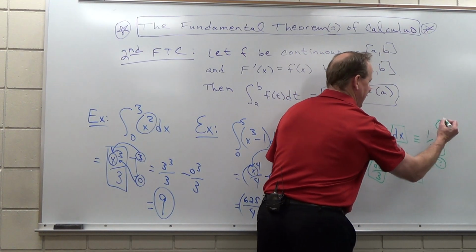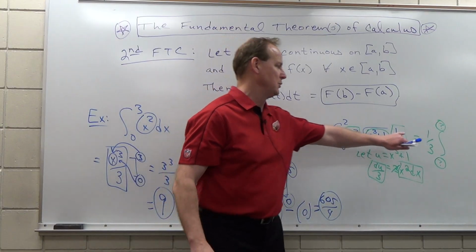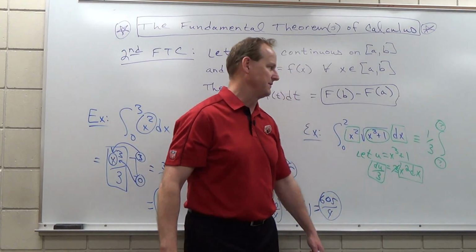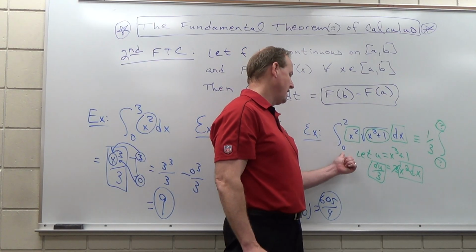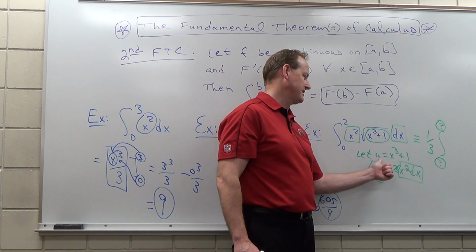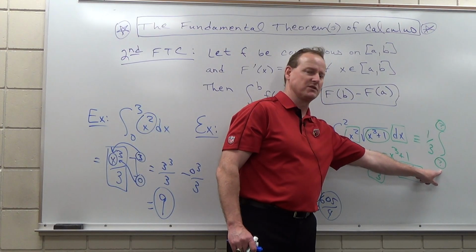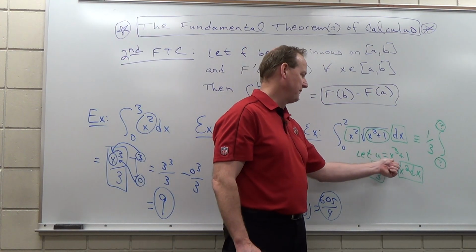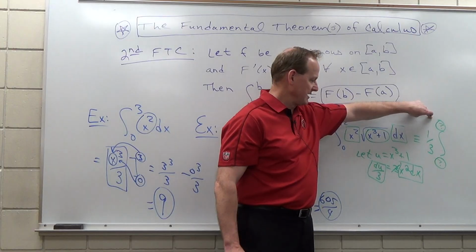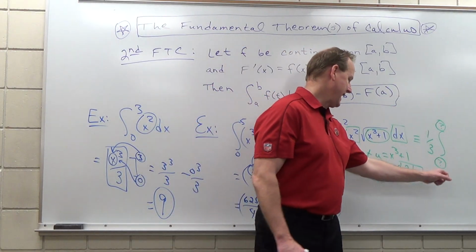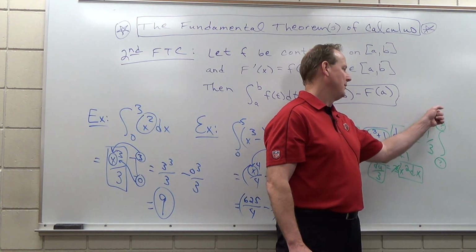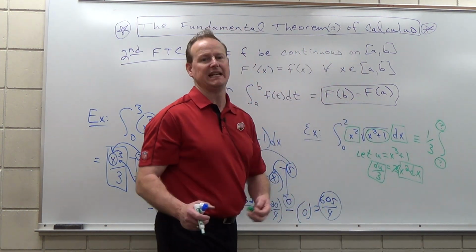So instead of doing that, I'm going to say this is equivalent to 1/3, and since I'm going to be in terms of u, I don't know. Now, if you really wanted to know, I could plug in 0 for x and say that this is u equals 1, and I could plug in 2 for x, and I could say that this is u equals 2 cubed plus 1 is 9. So the actual limits would be from 1 to 9 there if you leave it in terms of u.